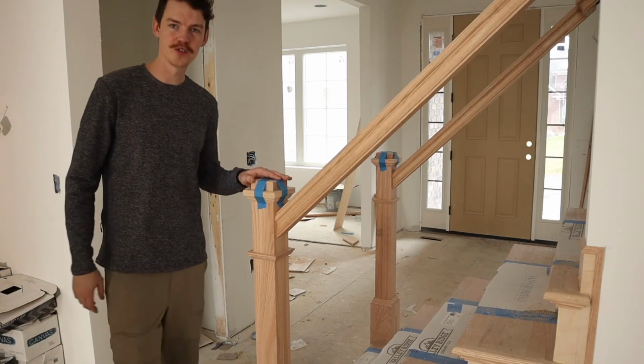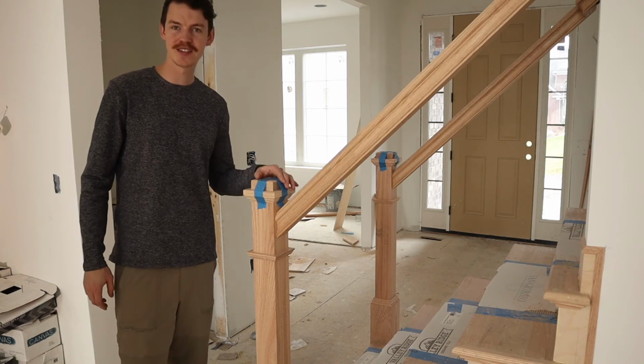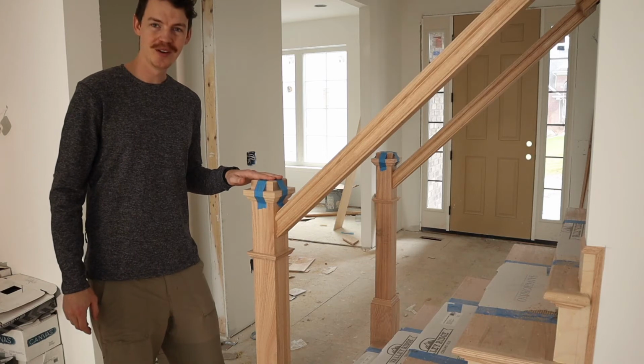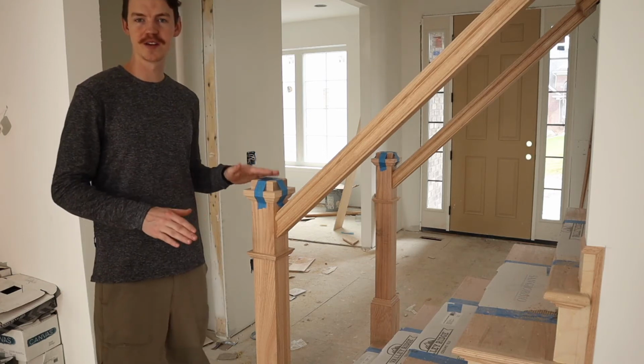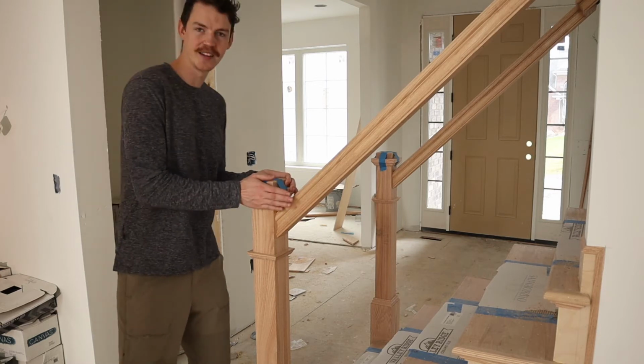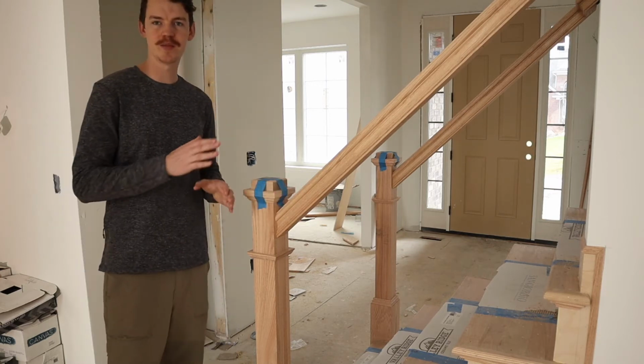Taking a closer look at this newel post here, we can see we just have the tape on here so that we have our top plate glued down with no nails that are going to penetrate the top. This is going to be a touch point where people are going to come by and feel how solid this newel post is. So we want this to be nice and clean.